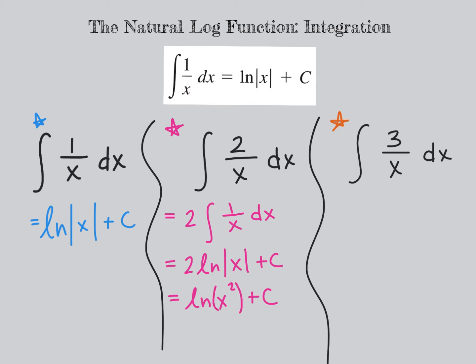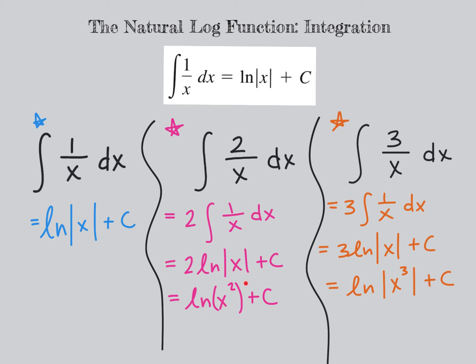In our third example with the orange star, we're going to do this in a very similar way and bring this 3 out front just to show that it will end up being 3 times the natural log of the absolute value of x plus c. Using that same idea, we'll have the natural log of x cubed plus c. However, x cubed and x squared are different in that x here could end up being a negative number, and if it is, if we cube it, we still have a negative. Therefore, the absolute value bars are still necessary here, whereas over here with x squared, they're not.